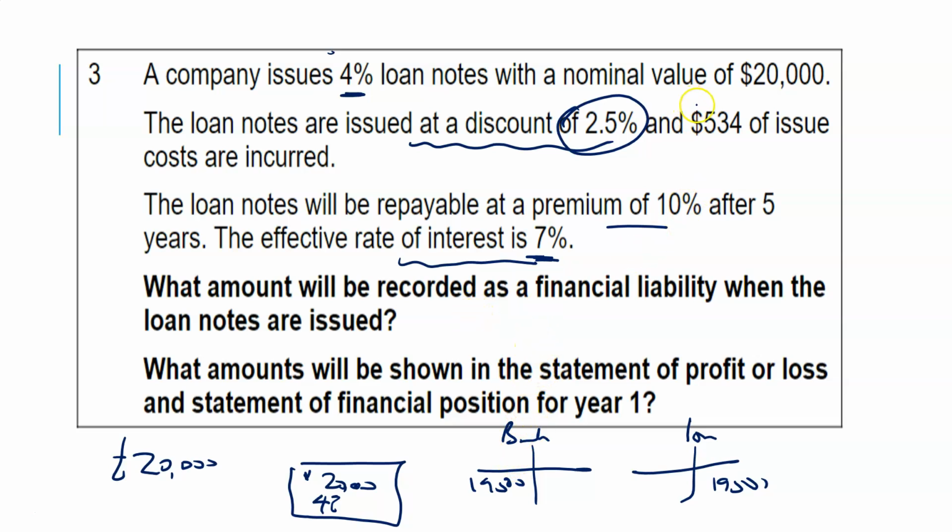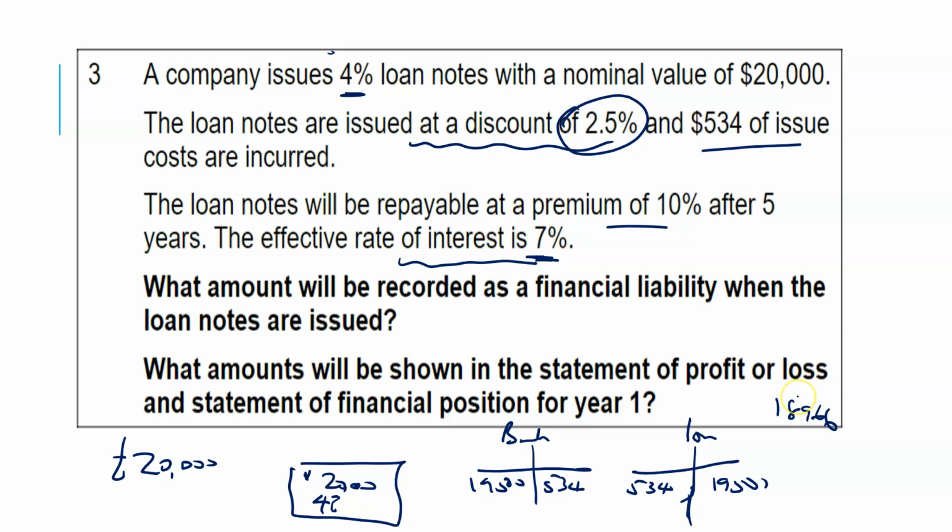So let's look at it. This also brings in the question of issue costs. I talked about that earlier on. You've paid 534 in issue costs, and that 534 can be deducted against the loan. So at the beginning of the year, we have 19,500 of loan, less the 534. This has reduced the loan. Think of that as an initial payment of the loan. It isn't, but you can think of it like that. It reduces the cost of the loan, and what you now have here is 18,966 left.